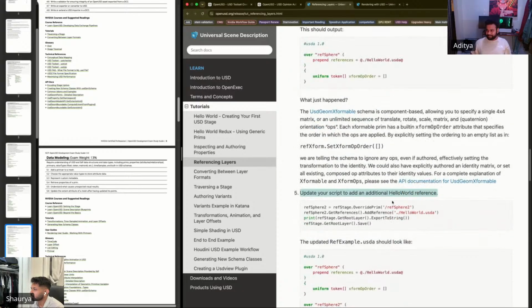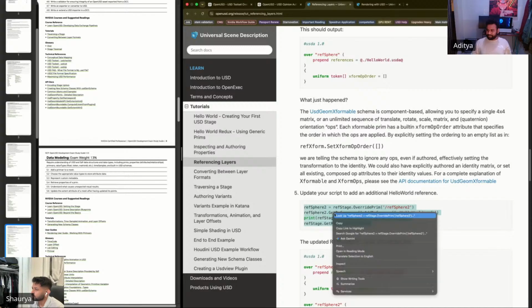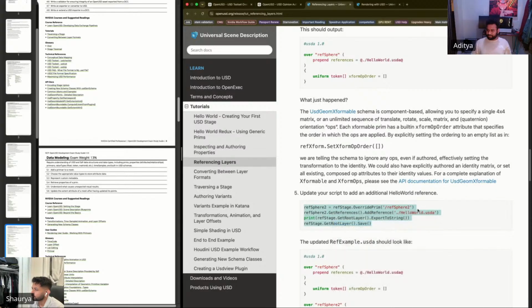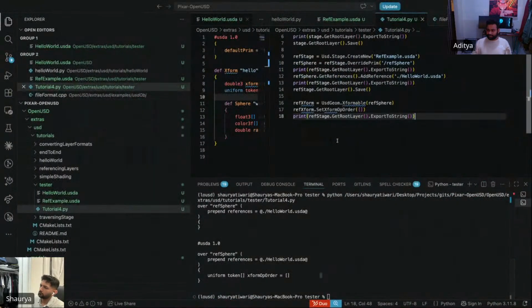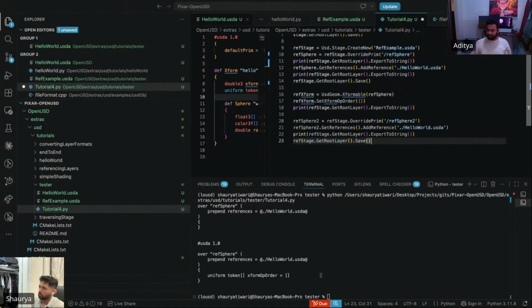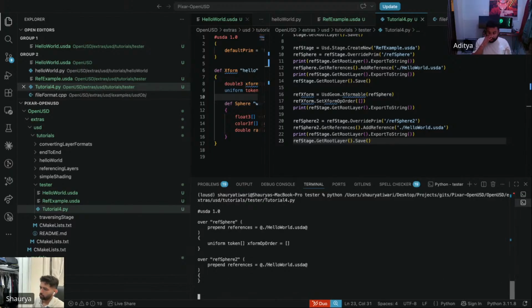Okay, update the script to add an additional hello world reference. All right. Okay, now it's going to save it. Get root layer, export to string. Prepend references.